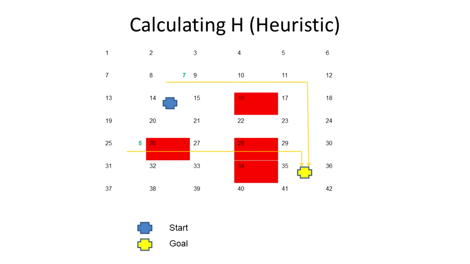One popular method is the Euclidean distance between two vertices, which is essentially as the crow flies, so a direct path between the two vertices, ignoring obstacles. But in our example, we're going to be ignoring obstacles, but only moving horizontally and vertically, okay, to calculate our heuristic. And it should be said that each movement between vertices is counted as one unit. Okay, so you'll see here from vertex 25 to 35, there's a total of 5 movements. We have to go through 5 vertices to get to 35. And likewise, to get from vertex 8 to 35, we have to go through 7 vertices. Okay, so that's how we're calculating the heuristic in our examples.